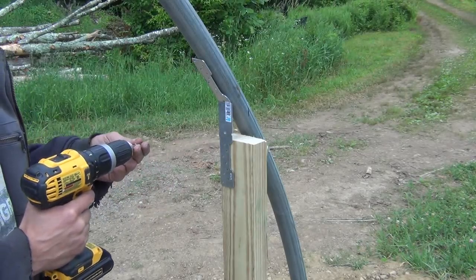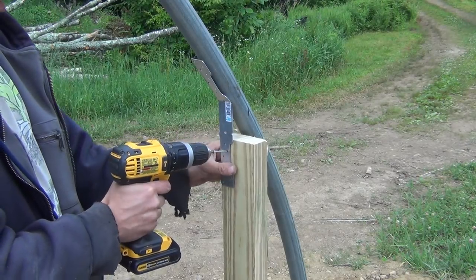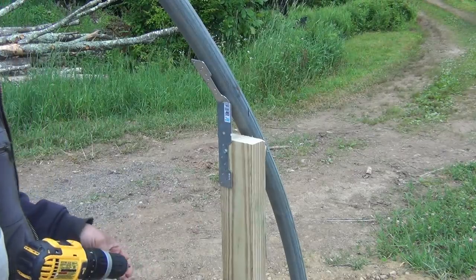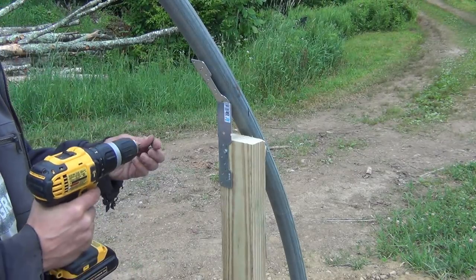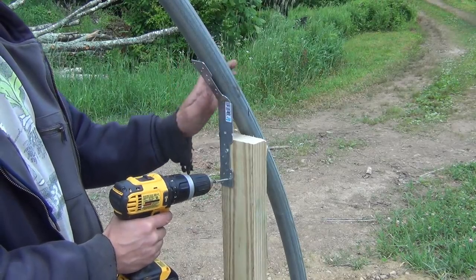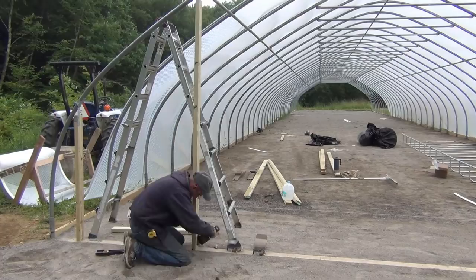On these posts that aren't really important, I'll just use some decking brackets to anchor it into the hoops. And then the taller posts that will have the fans and whatnot, I do have some better brackets that are a little bit stronger that will support the weight of all the fans.